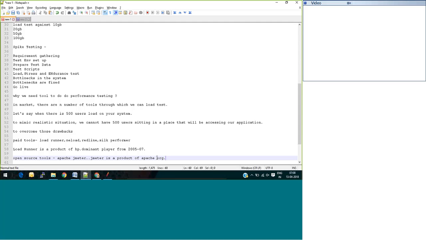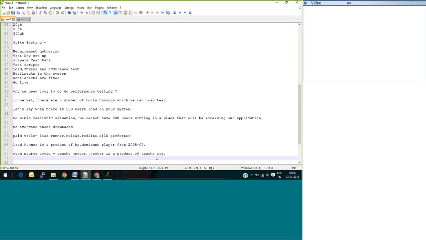There are other open source tools available as well. Gatling is there, BadBoy is there, and I guess something like LoadStorm is there.